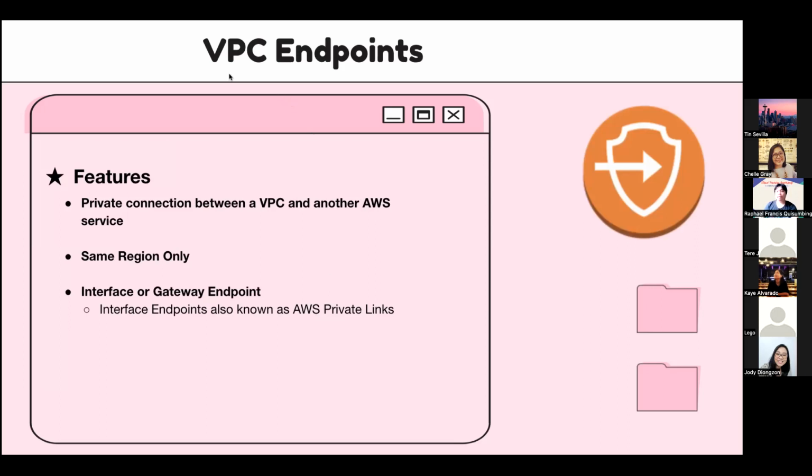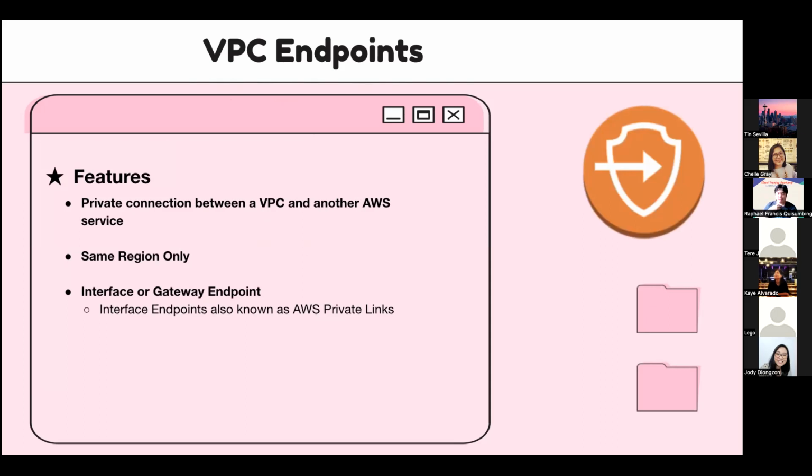Next we have another service called VPC endpoints. So what are VPC endpoints? The purpose of VPC endpoints is to establish private connections between your VPC and another AWS service.